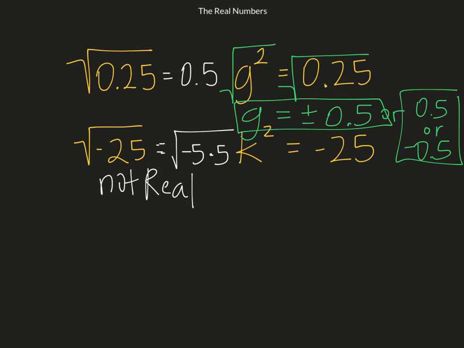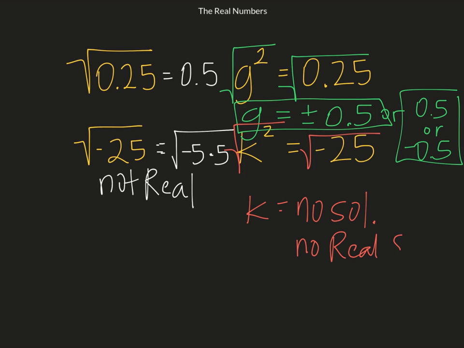And then for k, I don't know why I had to squeeze these in here, but square root both sides. And again, what you would say is k equals no solution. Well, you can say no solution for now. The real answer is no real solution. This is where we get into imaginary numbers, the square root of a negative, but that's for another time.